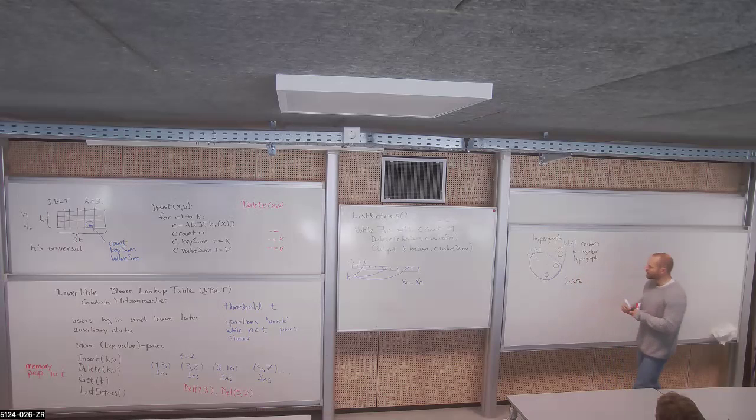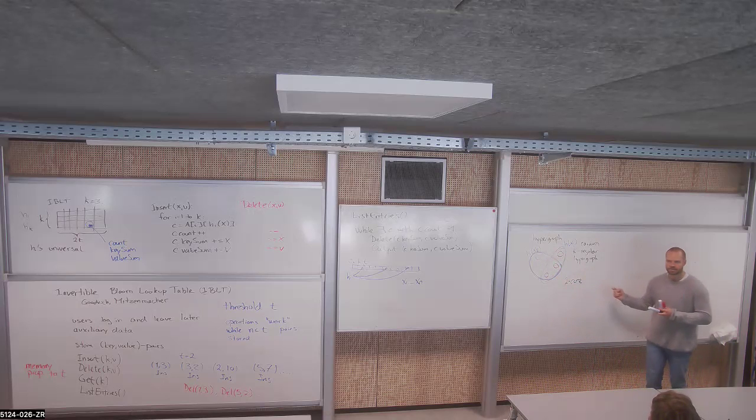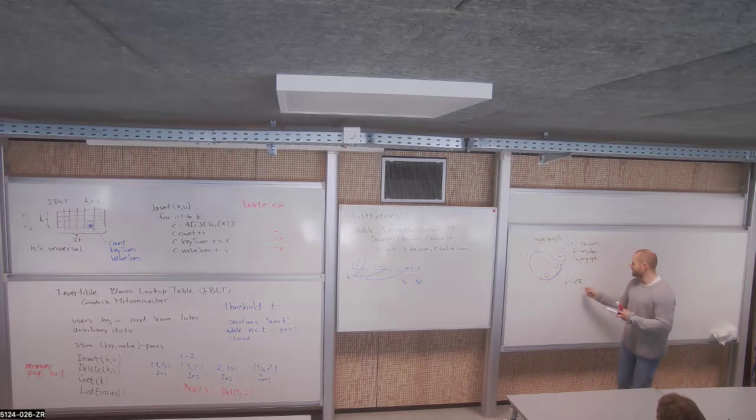So what is the 2-core of a hypergraph? It's basically what I get if I repeatedly look for a node, one of the nodes here, of degree less than 2. This one has degree 1 because it's only part of one hyperedge. If I repeatedly find nodes with degree less than 2 and delete their incident edge, then when this process terminates, I have the 2-core.